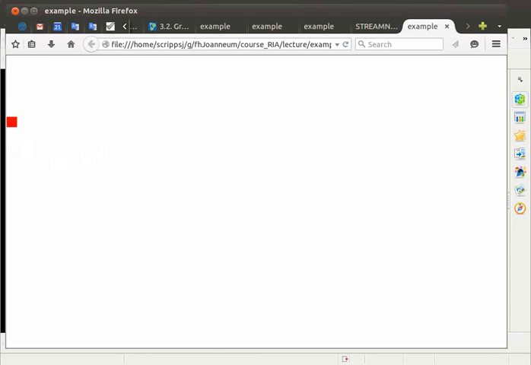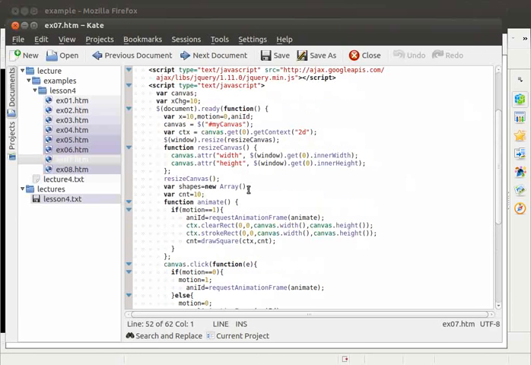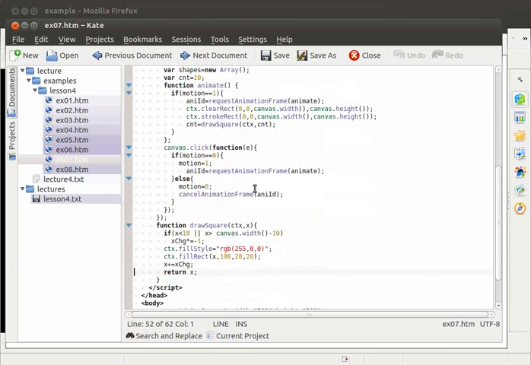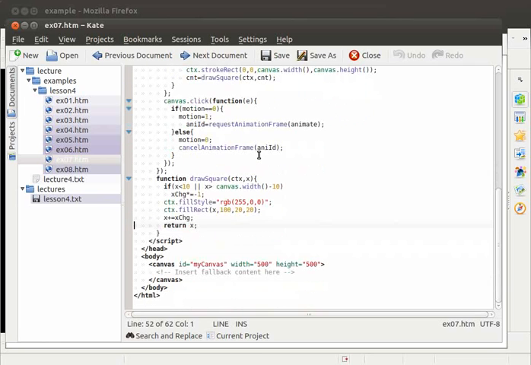The next example will show you how you can bounce off the walls. It's not very much fun if the objects just keep going off the screen. So like in a lot of games, we want them to bounce off the walls. And for that, we just have a simple rule that we put in here when we draw the square.